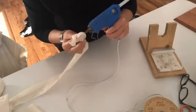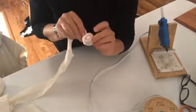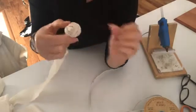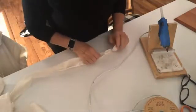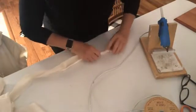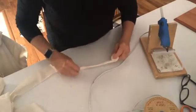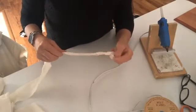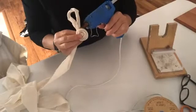Okay, so going here. And then again, you can just make it as big as you want. So this one's fairly small. I know she had made one yesterday morning or the morning before. I don't remember when she sent it to me. The next morning after I did my video. And hers was bigger. So I'm gonna keep going if you guys don't care. I'd like to see a bigger one.